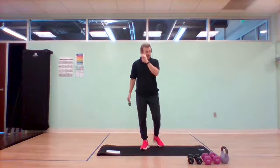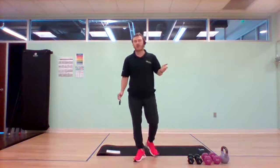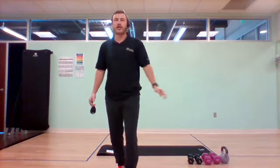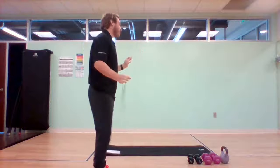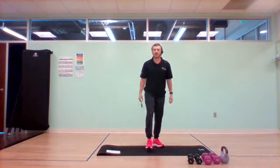So equipment for today for circuits, I have my lighter and heavier dumbbells. If we have a kettlebell at home, you could use it today. But I know a lot of us don't have kettlebells, so I will also make sure we know how to use a dumbbell for that.